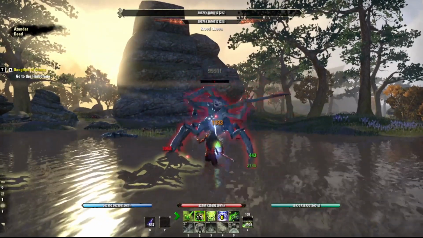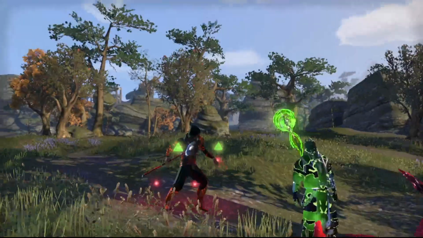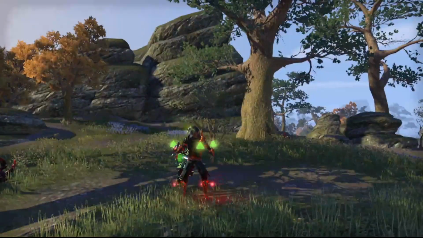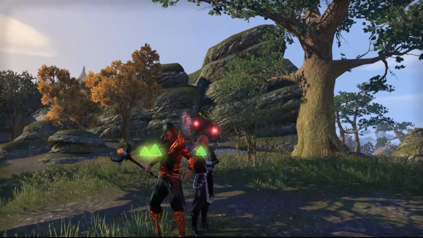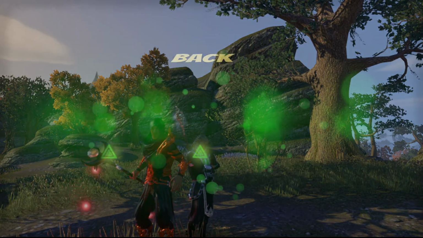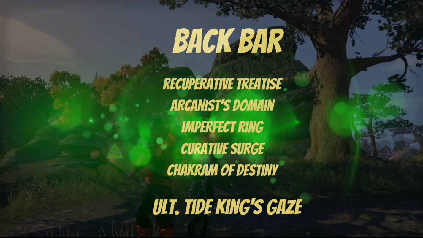In the third slot, I put the Imperfect Ring from Herald of the Tome. It's a stamina damage over time that deals nearly 14k worth of pain, and can also trigger a strange frost synergy. And yes, your companion can trigger that. The fourth ability on the back bar is Curative Surge. This creates a healing beam that heals for over 32k over 5 seconds. It's from the Curative Runeform line. And last I chose the Chakram of Destiny from the same healing line. This one creates spinning green discs, generating Crux, and gives a nice damage shield.